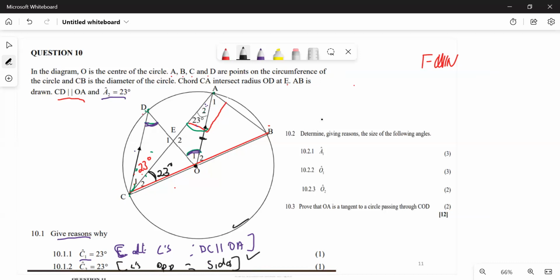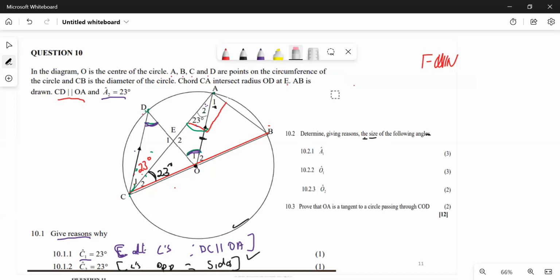So far, even if you couldn't state the reasons here, when you go to the next question, this is 23, this is 23. Then now you go to the next question. This question wants you to give a statement and a reason. I think they are asking you, what is going to be A1? I want this one here. It's A1. What do you expect A1 to be then?